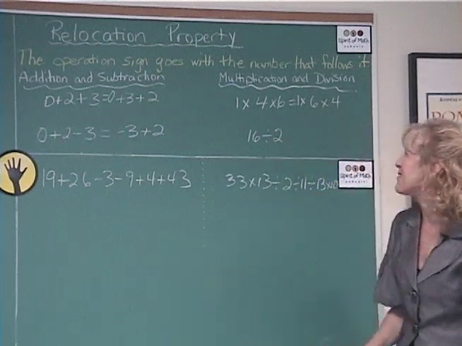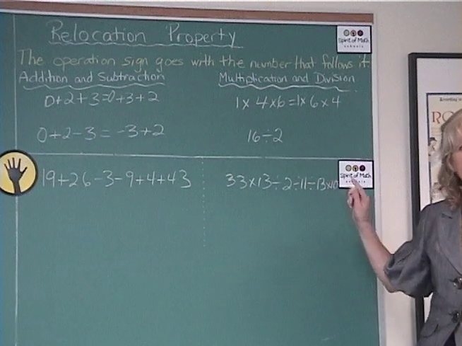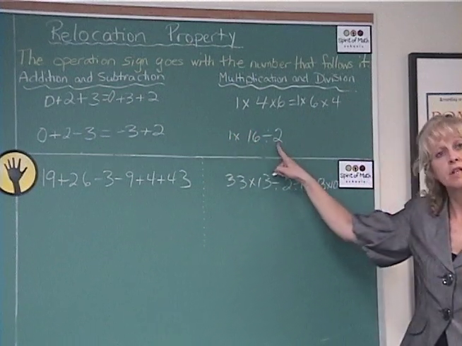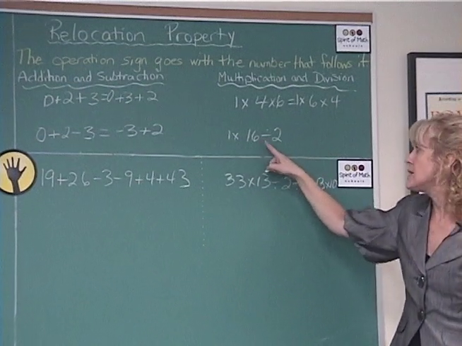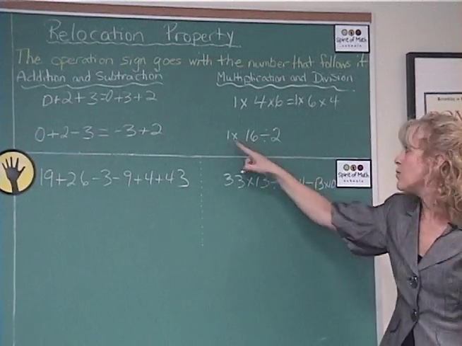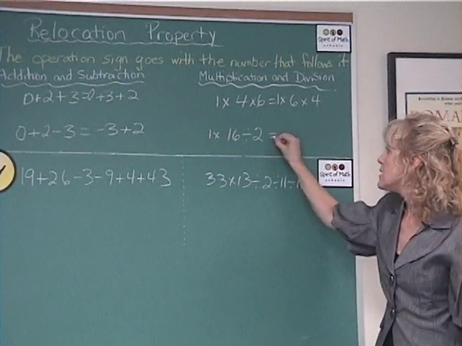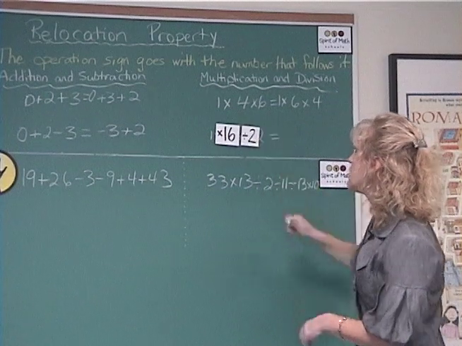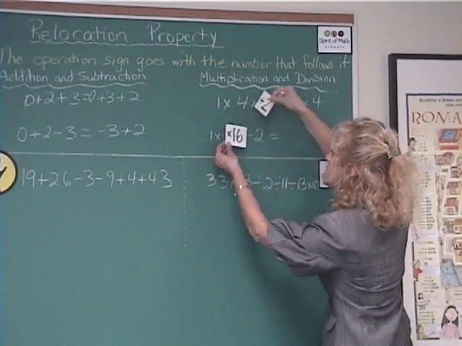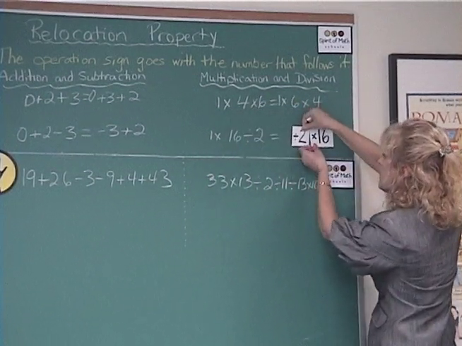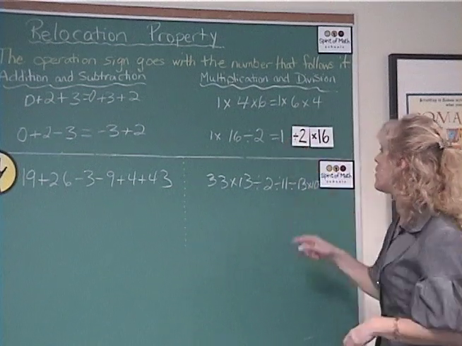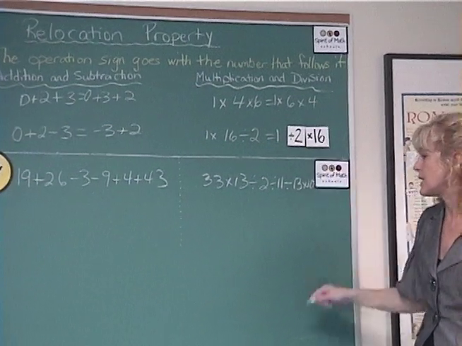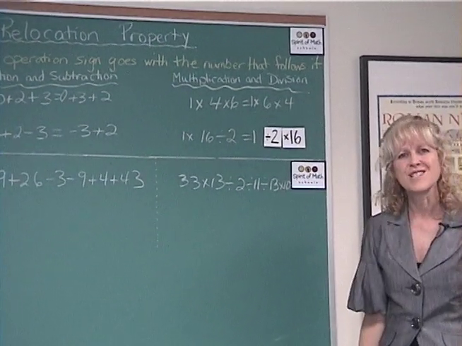Now let's look at the division. Again, use the identity element for multiplication. 1 times this expression does not change the value of this expression. 16 divided by 2 is 8. 1 times 16 divided by 2 is still 8. So let's move these around. You've got 16 divided by 2. If you are to move them around, switch them, you now have 1 divided by 2 times 16. 1 divided by 2 is 1 half. 1 half of 16 is 8. The value is still the same.